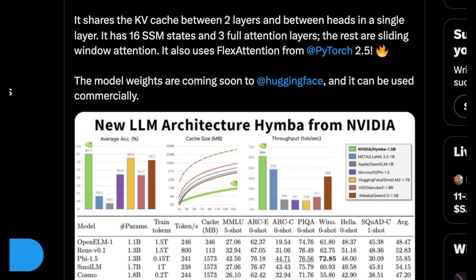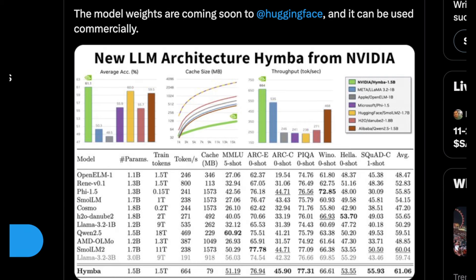We don't have the model weights yet — those are probably coming within the next 24 to 48 hours. Looking at benchmarks on day-one releases is generally not really worth it; you learn so much more waiting just a few days. We should take all these numbers with a grain of salt. But looking at raw throughput, this model is clearly edging out a lot of others. When you look at cache size relative to throughput — usually highly correlated — there's a huge digression with HIMBA. The accuracy score is also quite interesting. Small models are now able to be much more accurate without having to simply pick between accuracy or throughput; we're finding ways to strike a balance that makes these models genuinely useful.